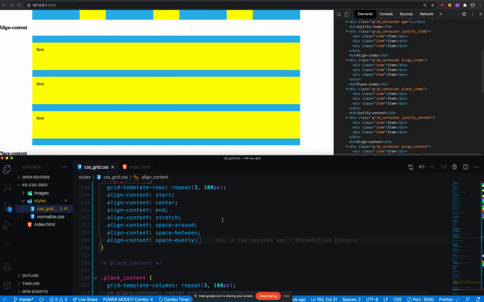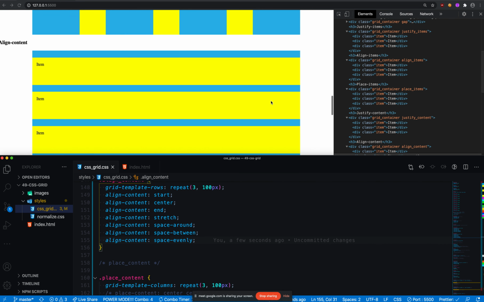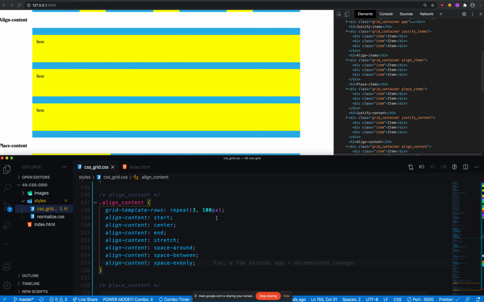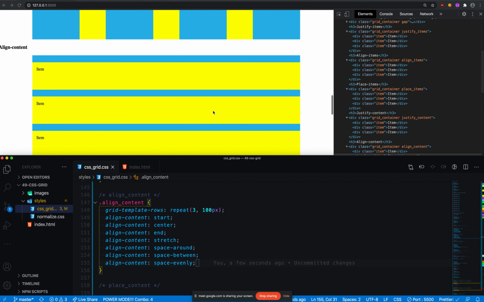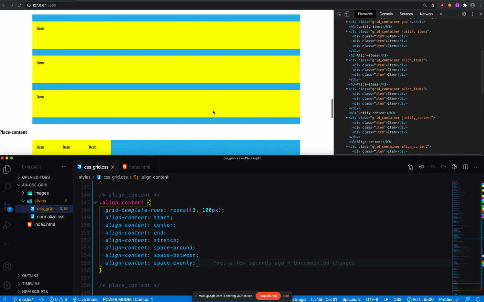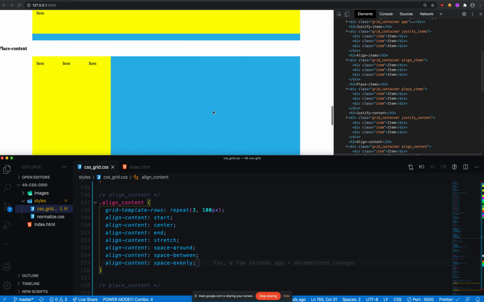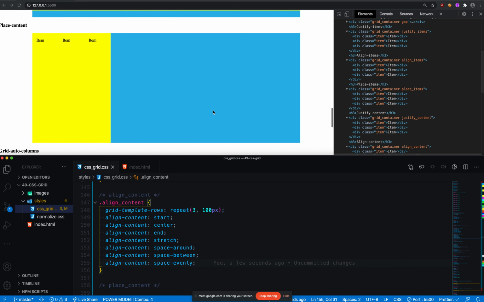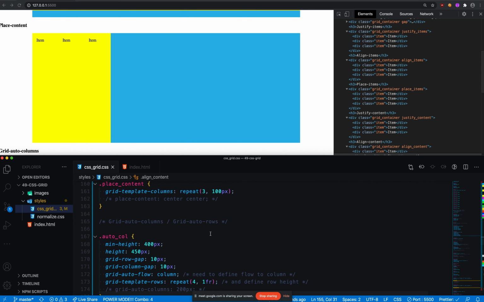Yeah, space evenly. I want to say when you're talking about align content, you're dealing with the height of the rows, and the other way around for justify, but just practice, you'll get used to using them.